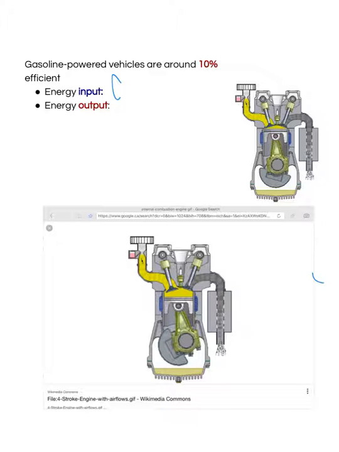Now, of course, if we were looking at the entire process, that 10% is really just the mechanical energy that is the useful energy. Our percent efficiency is describing the amount of mechanical energy that is useful as a function of the total input, which is our chemical potential energy. But somebody might say, well, where the heck does the rest of the energy go?